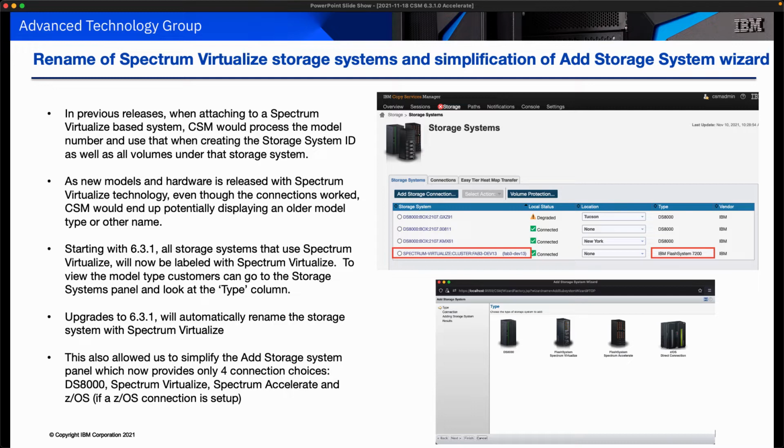This just helps us because a ZOS connection, whether it be IP or actual CSM installed on the ZOS, that Z system might be connected to multiple DS8000s, some of which you may not even be managing through CSM, and so you can select which ones you want to manage that way. So a lot of simplifications here in this work item.